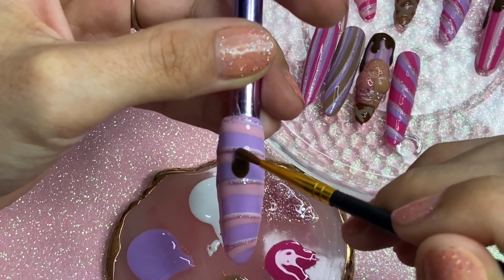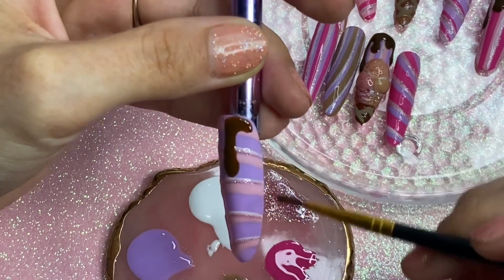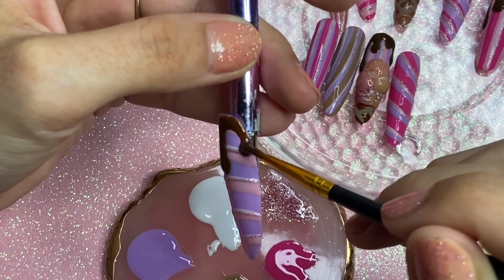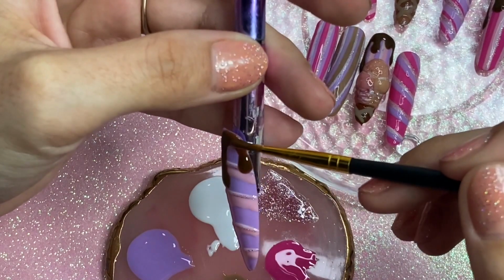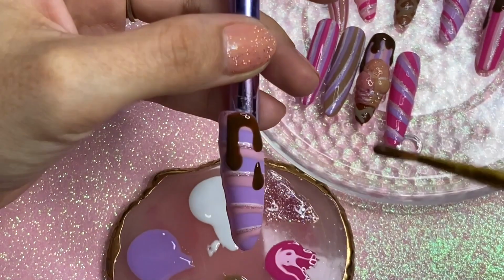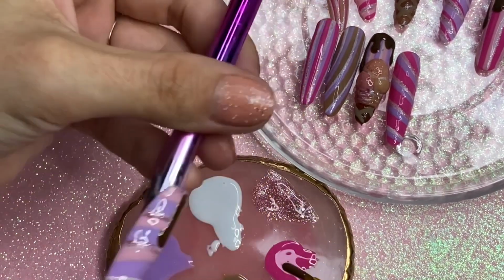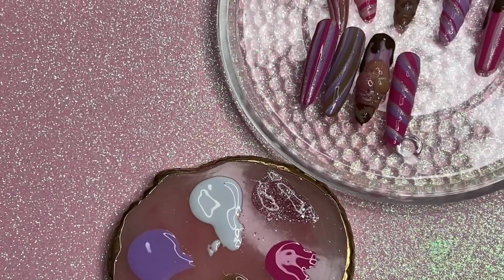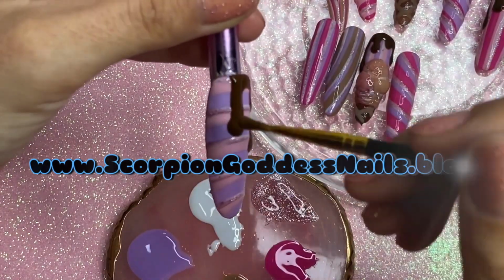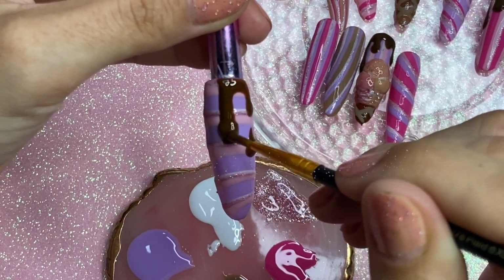And so anyways, we're finishing up this nail design. Before we go, I'm going to let you guys know that I actually suffer from a mental disorder called borderline personality disorder, BPD. It is not the same as multiple personality disorder, which has been renamed dissociative identity disorder, I think it's called now.